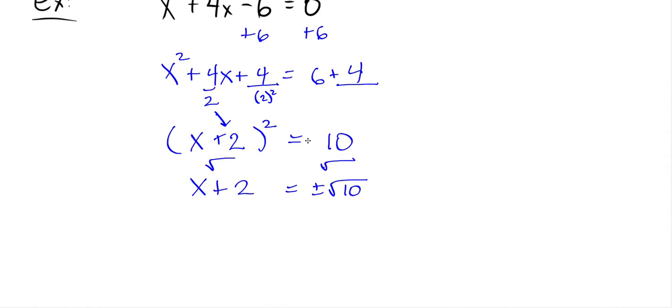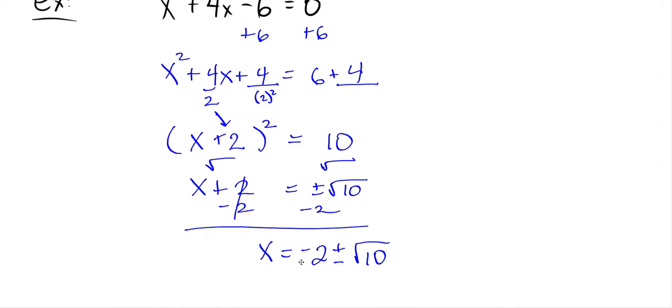Okay? And then the last step, which probably is semi-obvious to a lot of you by now. Who's going to help me with the last step? 28. 28 is Emma. You do 2 plus and minus the square root of 10. Very close. So we have to subtract 2 from both sides. So then you'd say negative 2 plus and minus square root of 10. Now we usually write the number first and the square root last. It's not wrong if you write the square root first, but my little tip is to put a little hook on the square root, so whoever's reading it would know they're different.